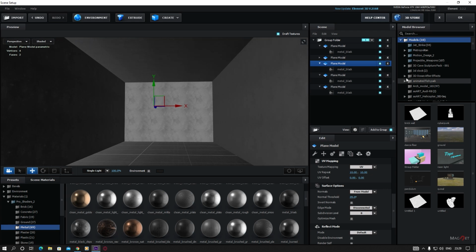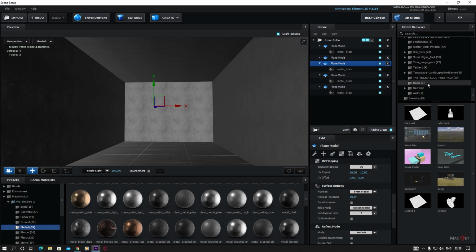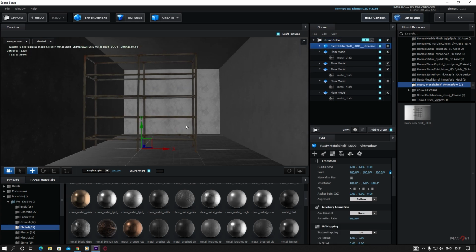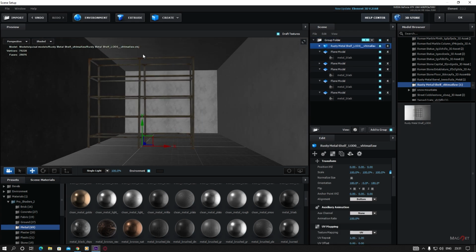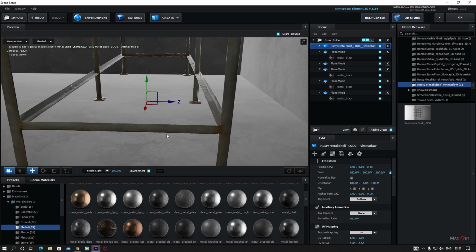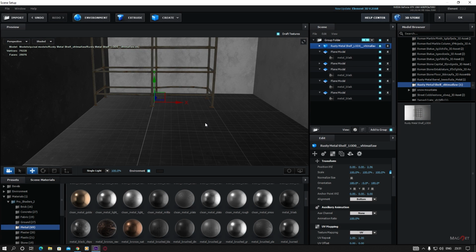For this I'm going to bring the model into the viewport here. So here is the model. I just click on this and it will appear here, and I'm also giving this model in the description link, so you can get it from there if you don't want to download the model from the Megascan. And now I place it here and then I scale it down.